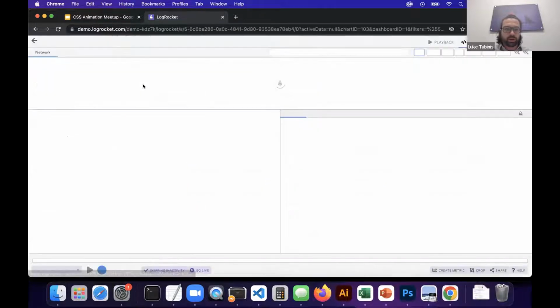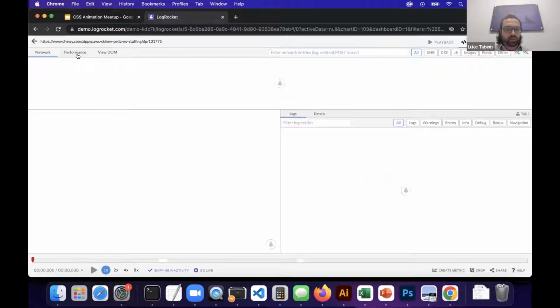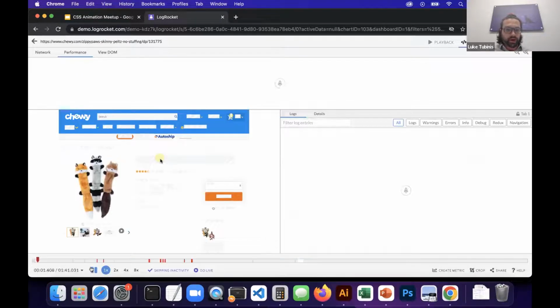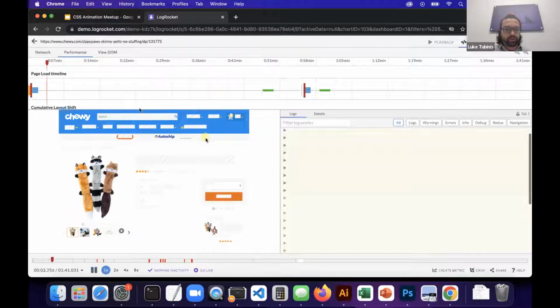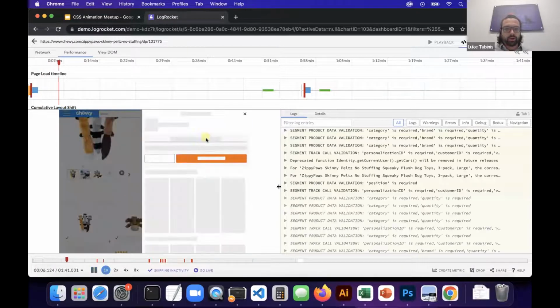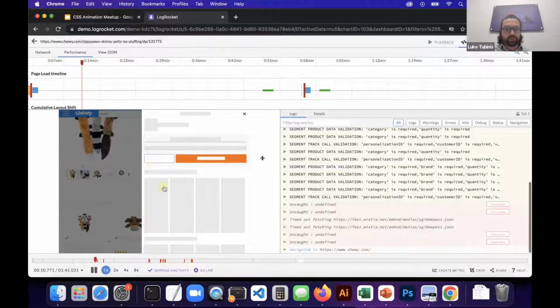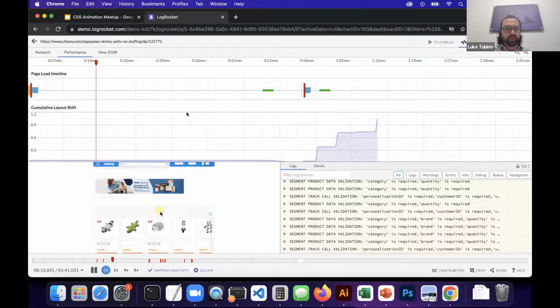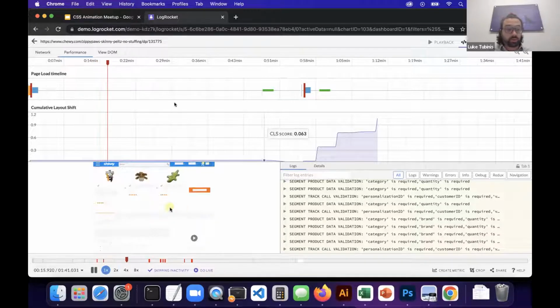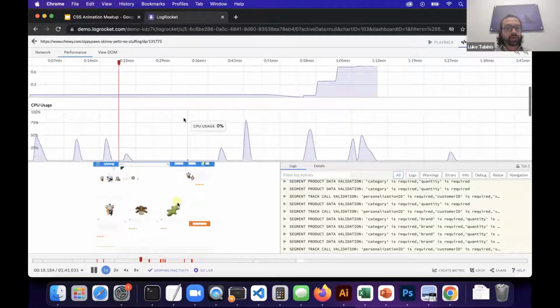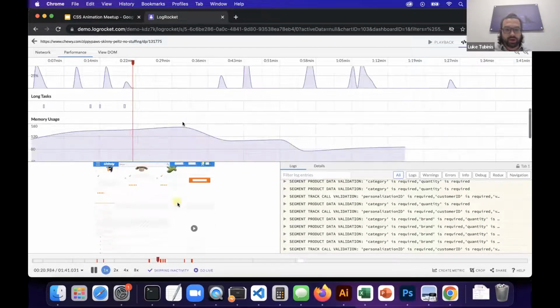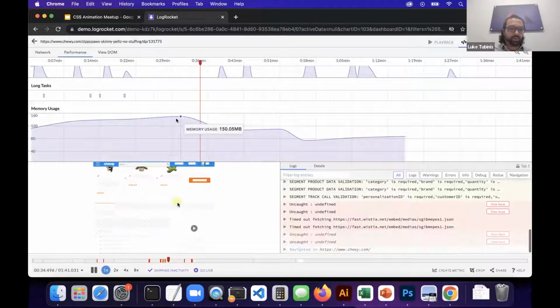I can go in to see what part of my application is causing that spike in memory usage. Now I'm looking at the replay of this person's session, and we are monitoring not only exactly what they did, but all of those really performance specific metrics on the client, like page load, cumulative layout shift, CPU usage, and memory usage. We can see if there's a big layout shift here, how is it impacting memory?